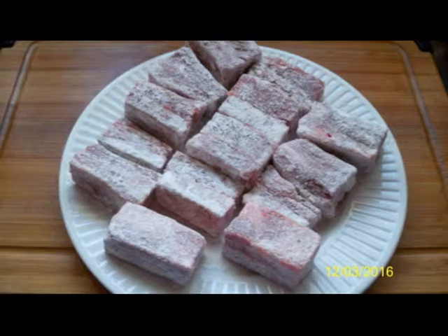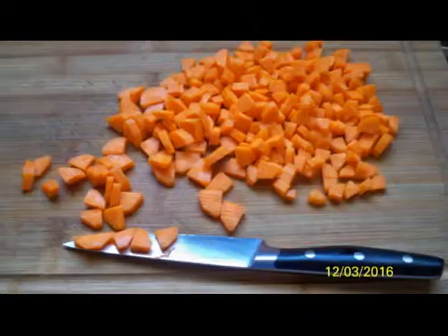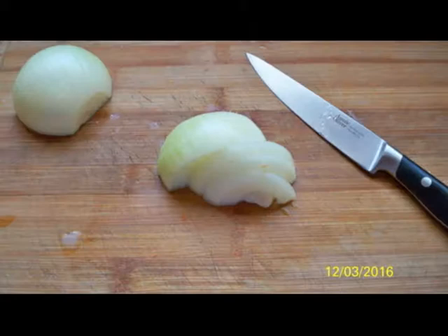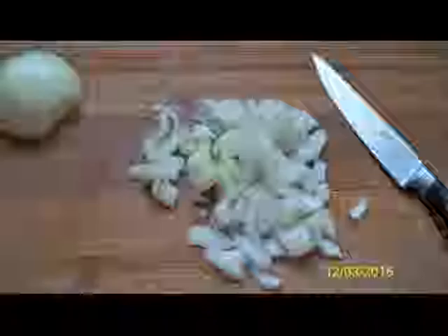Get one onion and a couple carrots. You're going to dice the carrots. I figure this is a nice way to make people go crazy — didn't it take a long time to cut up those carrots? The onions took no time at all to slice up. Put those aside so that they're ready to go into your pot.